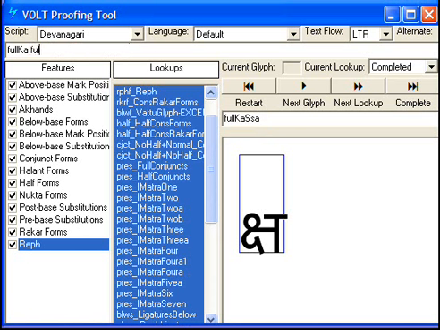Next, let's enter a longer string of text, making sure to type the names correctly.